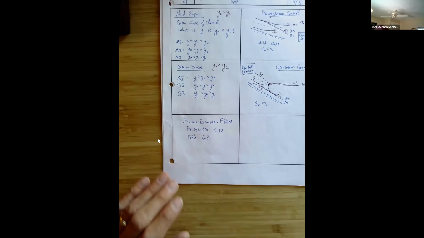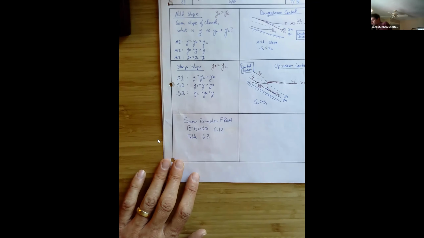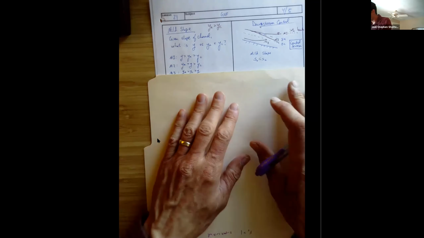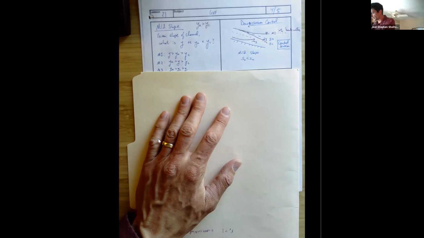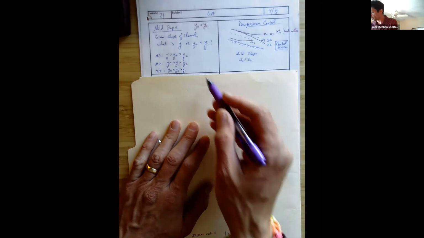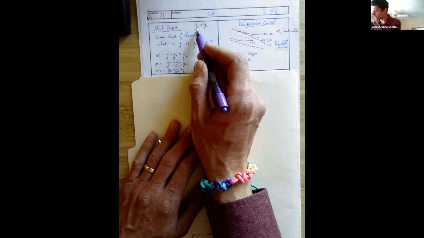All right, so let's look at some different categories of flow profiles. These are really hard to remember. And I'm not going to actually expect you to remember what an M1 is, but just know that for a mild slope, there's basically 3 different kinds of water surface profiles or transitions that we could have. And it depends on where you start. So for mild slopes, remember, our normal depth is greater than the critical depth.